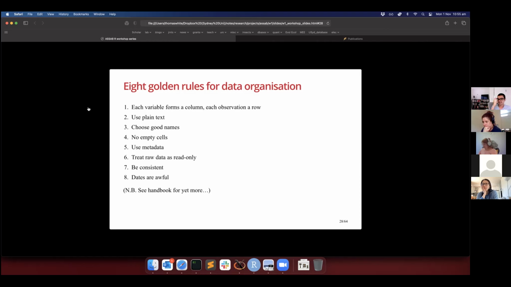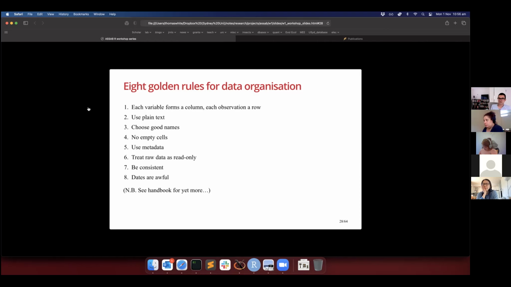We want some metadata wherever possible. So we want data which describes data in the same way that we've got a Readme file that helps people navigate our little project directory. We want a data set that actually describes what's in our data. So what do those variable names actually mean? Those 60 variables that you've got, what on earth do each of them mean? What kinds of data should we expect to find in each of those columns?